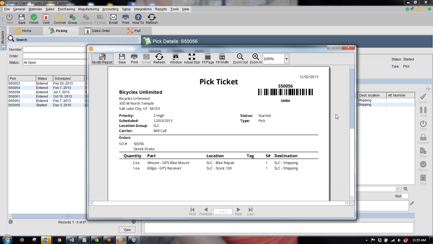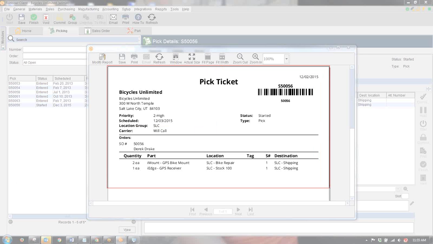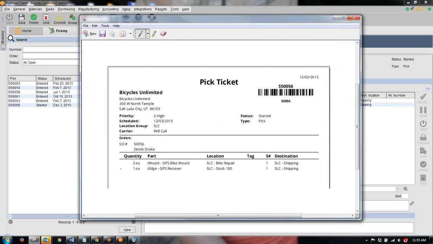Alright? They'll take this pick ticket out to the floor and use it as a guide. And then while they're out on the warehouse floor, they'll check off the items that they picked. Bring that pick ticket back to you and say, here you go, boss.